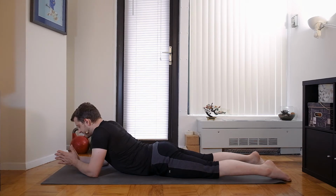Again, we want to relax the tissues so that we can work deeper within the body, beneath the surface. In the back, we should feel a light to moderate compression, but nothing more than that. If the sensation does become sharp, if things flare up, you're going to want to adjust, or maybe even come out of the pose entirely. Respect your body.